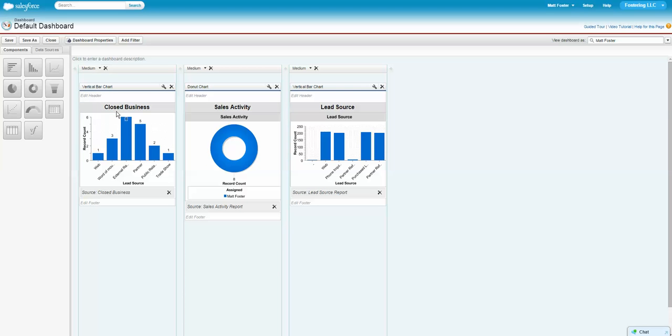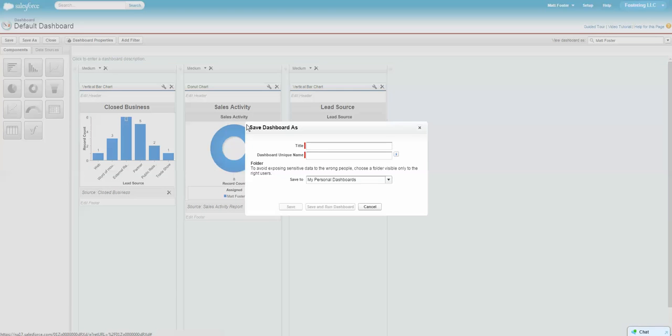You can edit the names of these reports, as well as save it as. A good recommendation would be to have maybe a sales dashboard, a marketing dashboard, and a customer service or case management dashboard. So we're going to go ahead and just save this as a sales dashboard. The nice part about this is if you save it, you should see the company dashboard folder as well. If you don't have a company dashboard, you can share this, and you can do that as well.